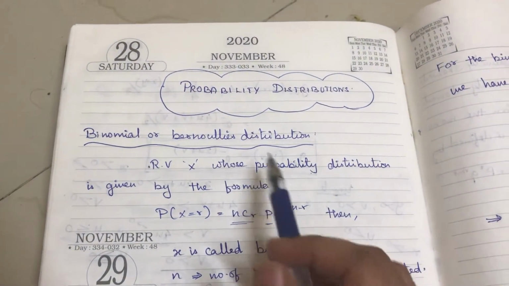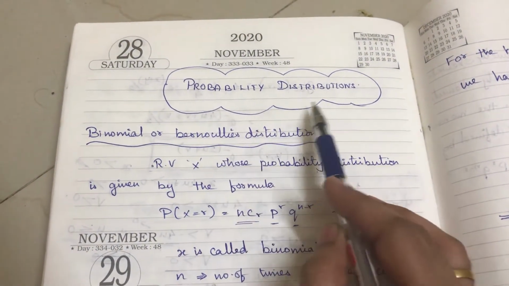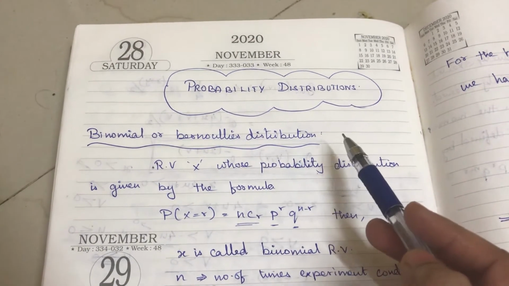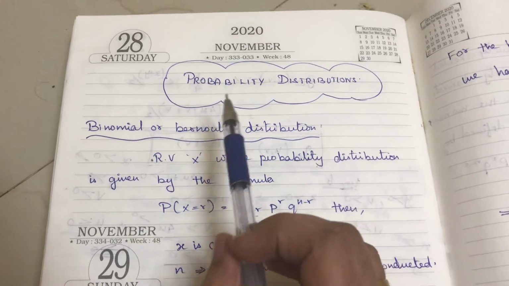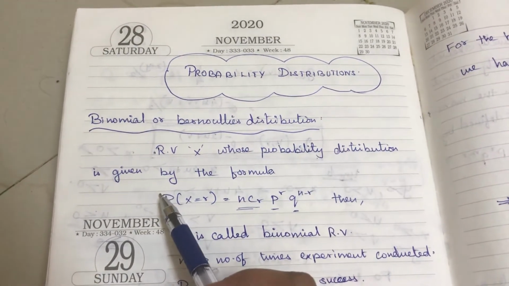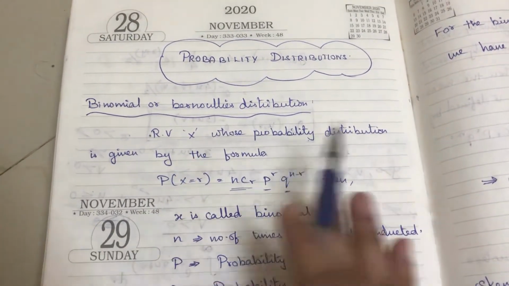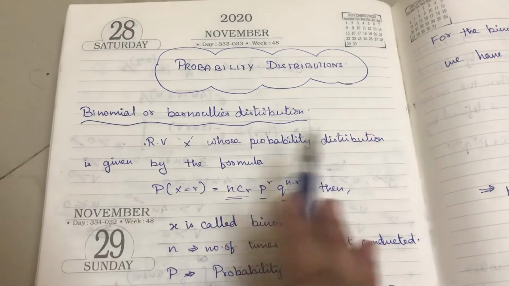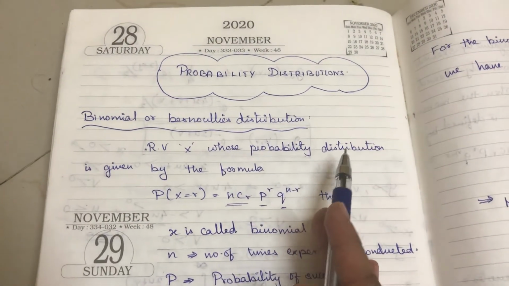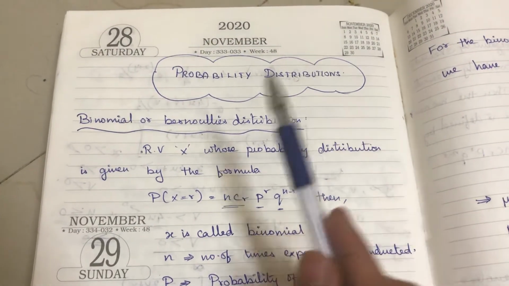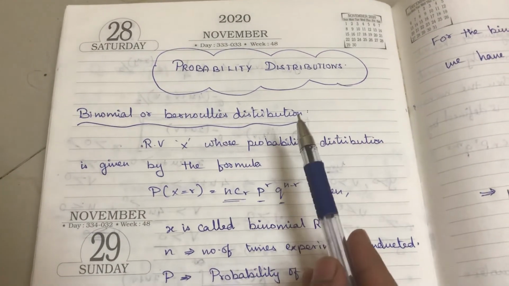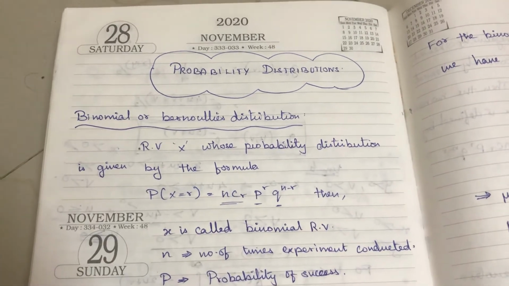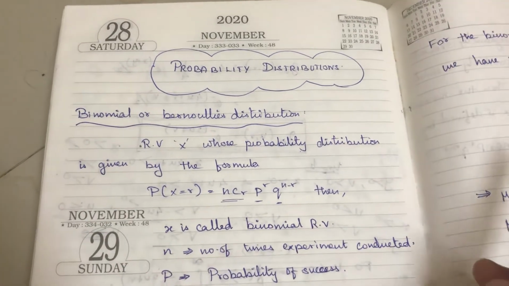Hi again. Today the topic is probability distributions and then we will see about statistics. These are all the last topics in probability and statistics. In this video I will cover the probability chapter, and then there is only one chapter left, numerical methods. If that is covered, then engineering mathematics will be finished.